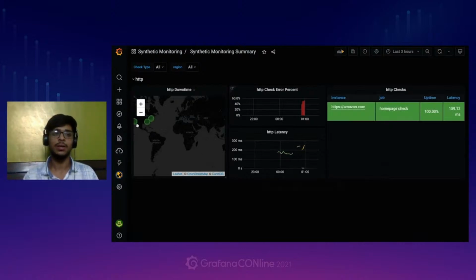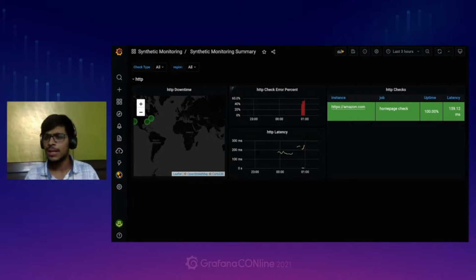So you see these 3 green dots. These 3 green dots are depicting those locations, Atlanta, New York, and Los Angeles, and what kind of performance probes sitting there, or users sitting there, will face when going to Amazon.com. And if you look at this tabulated panel of HTTP checks, you can check out the average latency and the average uptime associated with it. It gives you a fantastic panel of HTTP latency as well, to give you a trend over a time range of how latency is looking.